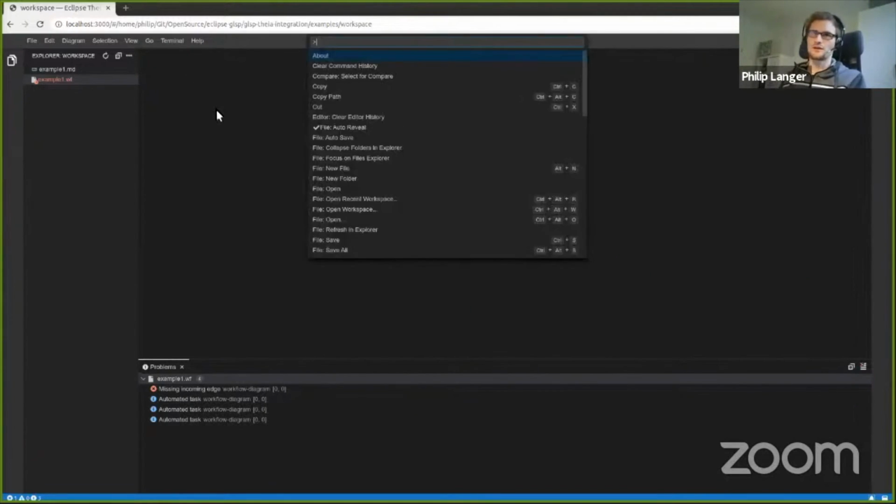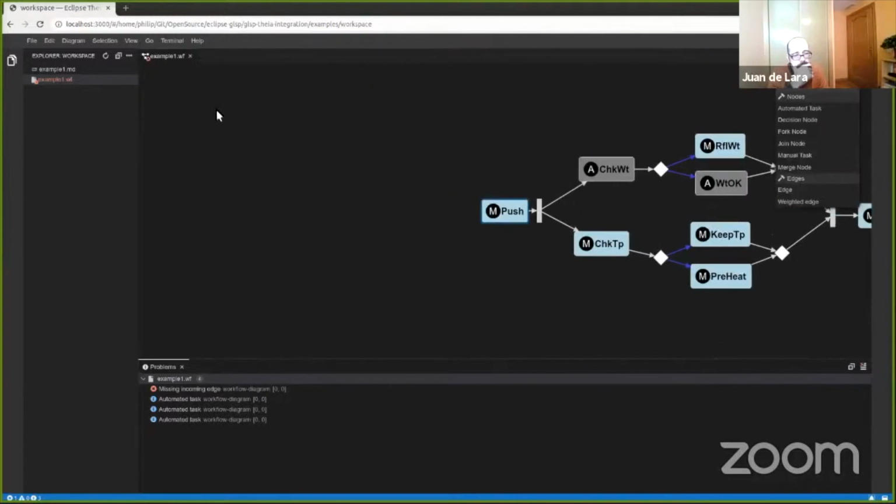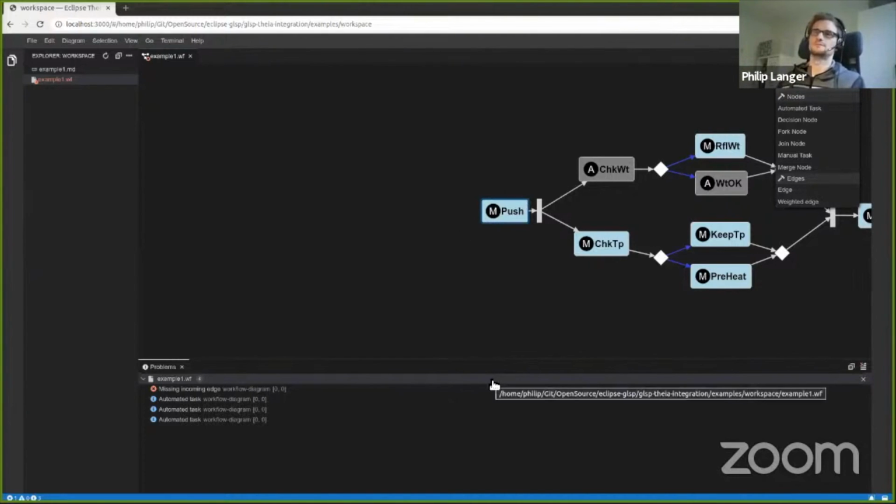Maybe just one last thing, there is also this, I think it's called push. You can open the example model with the task push, and it would do it. What this actually does, this is an opener configuration for the workflow file with a query name equals to push. And of course, the diagram client doesn't know anything about that, but it would send the query to the server in order to get it resolved, and then the server would send, you need to focus on this element with the ID, blah, blah, blah, blah, and this happens to be the push element. Right.